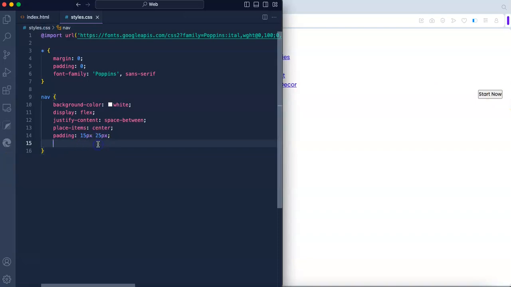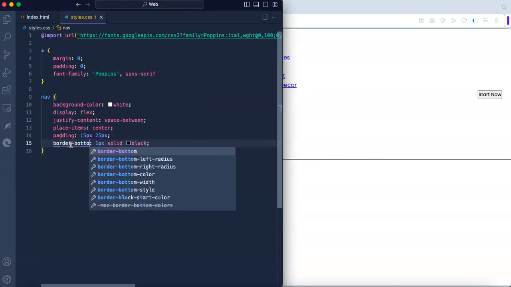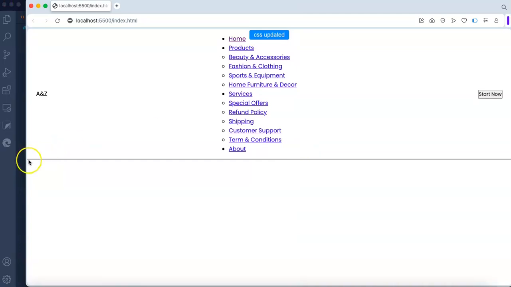So if we include a little border to see what I mean, you can see that basically what we did is we outlined the nav element box, because each element has a box but they're all invisible. So right now we set the nav element's box outline to be displayed. So right now what we want to do is add the border bottom property. So we only want the border bottom to be shown. So simply we're just going to change this to be set only to the bottom part. So only the bottom part of the nav element box should be displayed.